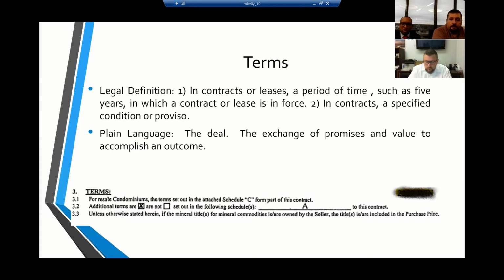So in general, when you think about terms, at least the way I look at it, you're thinking about the agreement itself. What is included in the agreement? For example, the parties, the price, when it's happening, who has to do what to make the deal come together. In short, the terms are what the parties' understandings are. And when I say the parties, I mean the purchaser and the seller, and their understanding of the transaction is put down in writing.